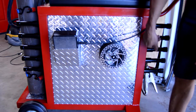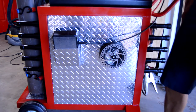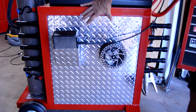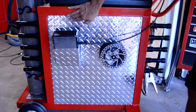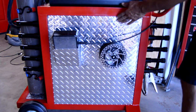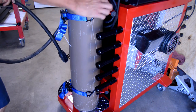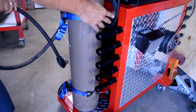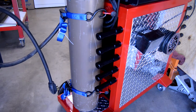I riveted the sides there and riveted on the top and bottom. If I was going to do it again, I'd probably put some others — it kind of sinks in a little there, sticks out a little there. Not a huge deal. Got my little red line fork-style bottle hold-downs there.